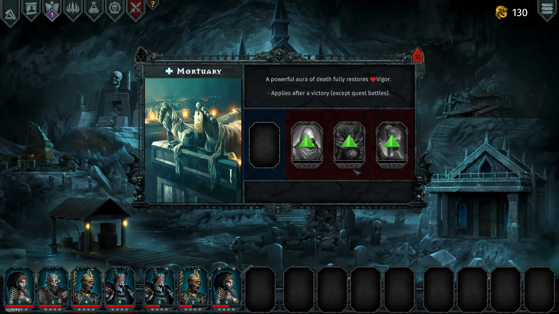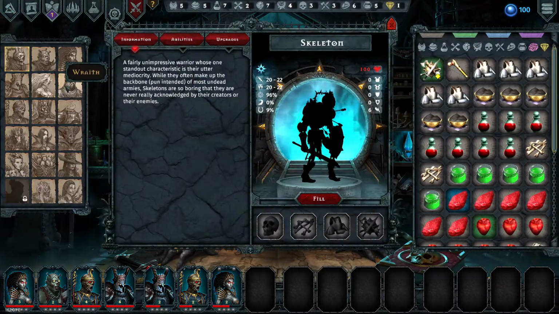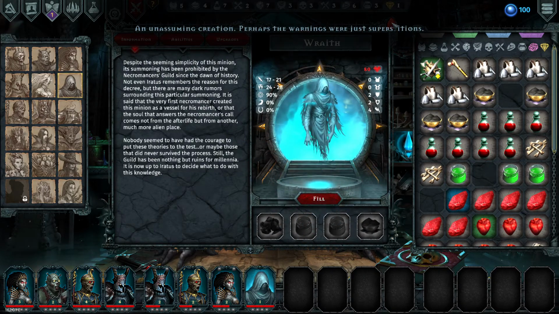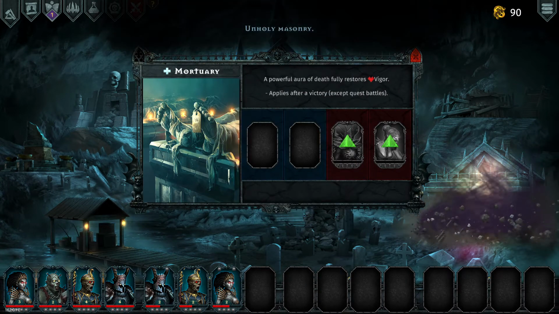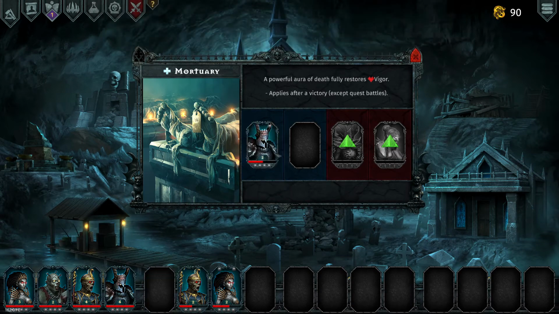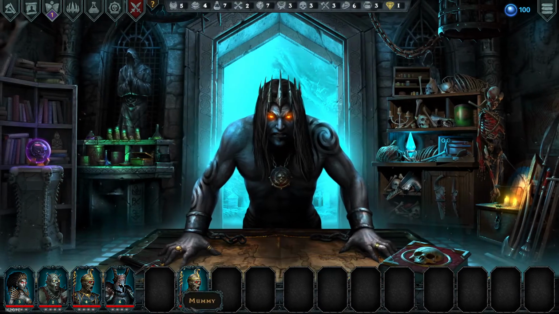So we go to the mortuary and see if we can open up one more slot. And to do that, it requires this guy here. We're gonna go an unassuming creation. Perhaps one. The warnings were just superstitions. And then put this on here. Unholy masonry. So now we can put this guy. I'm just gonna leave the mummy, but she's important, so I'm just gonna put these two. So the next battle we won and come out, they should be healed up.